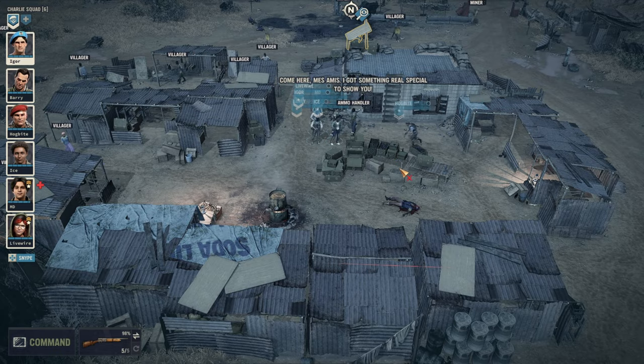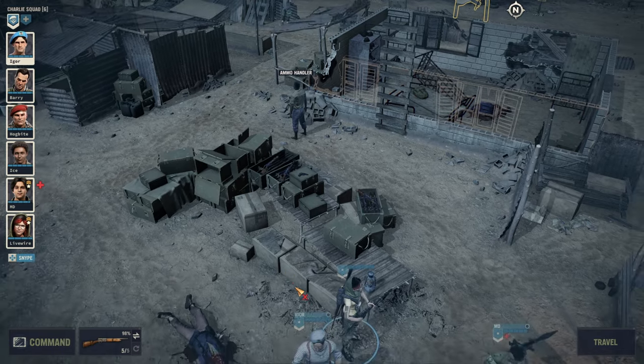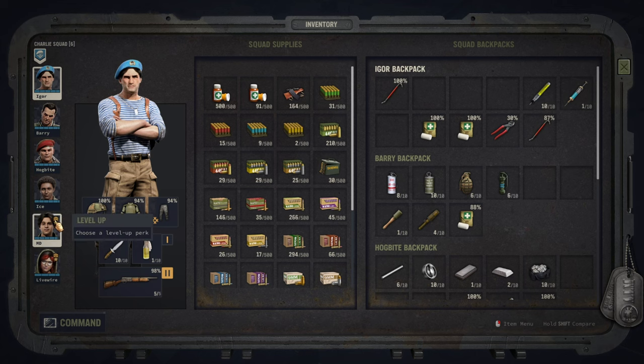Come here, mes amis. I got something real special to show you. Yeah, mes amis only receive 50 caliber rounds. Mes amis are a bit unhappy about that.